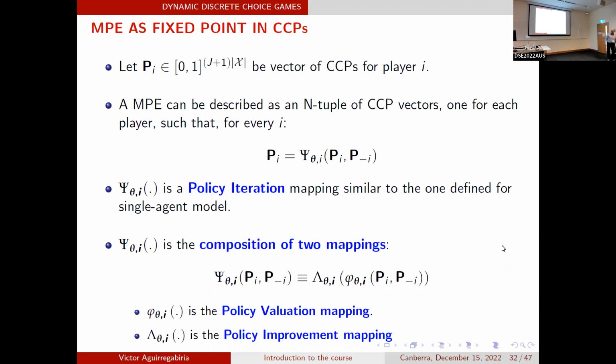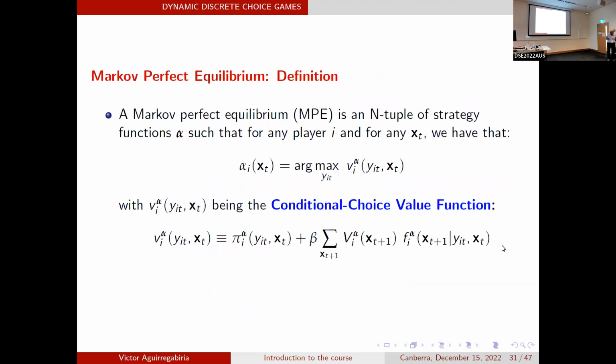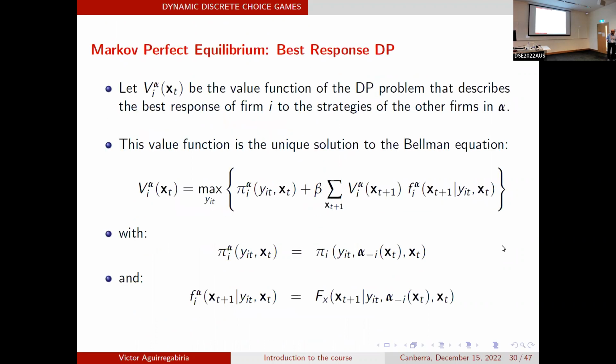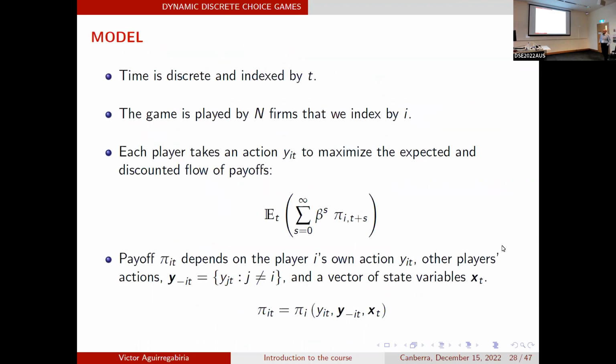Suppose that we have our model, and there are different ways in which we could incorporate this incomplete information. Let's suppose that we incorporate it following the additive separability assumption by adding these epsilons, one for each choice alternative. And let's suppose that these epsilons at period t are private information of player i, and are unknown to the other players.